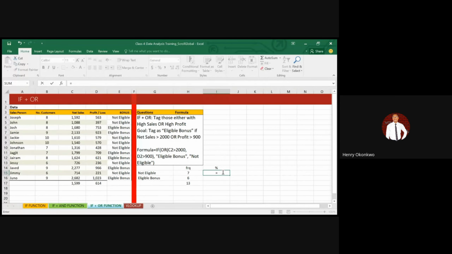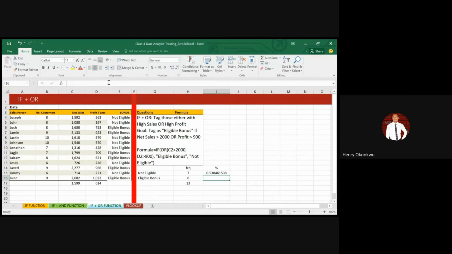Start with also equals to, pick not eligible, divided by the total sum, which is 13. You close the total sum because I'm going to make use of that. So H17 is the total frequency. That means the number of salespersons you have. It's telling you that you have 13 salespersons in the organization.